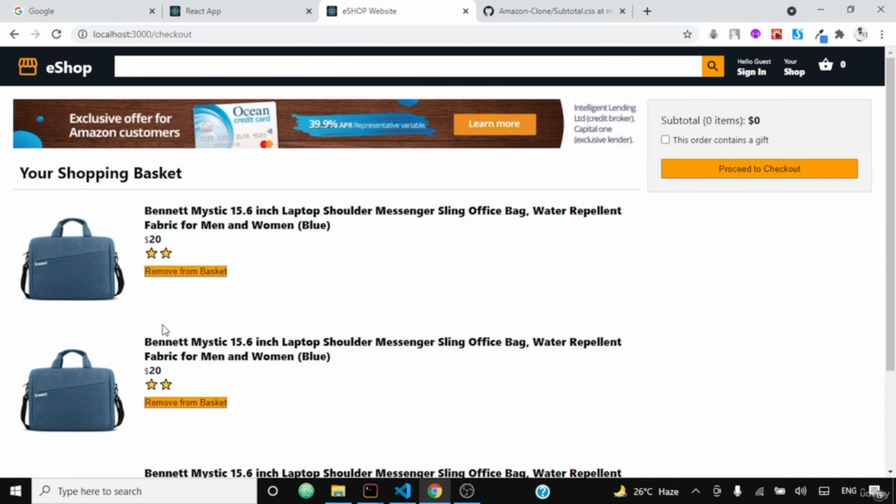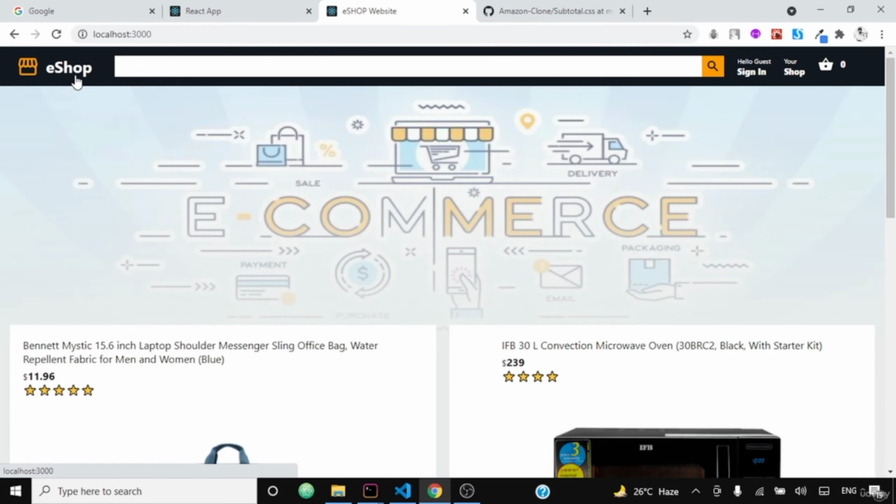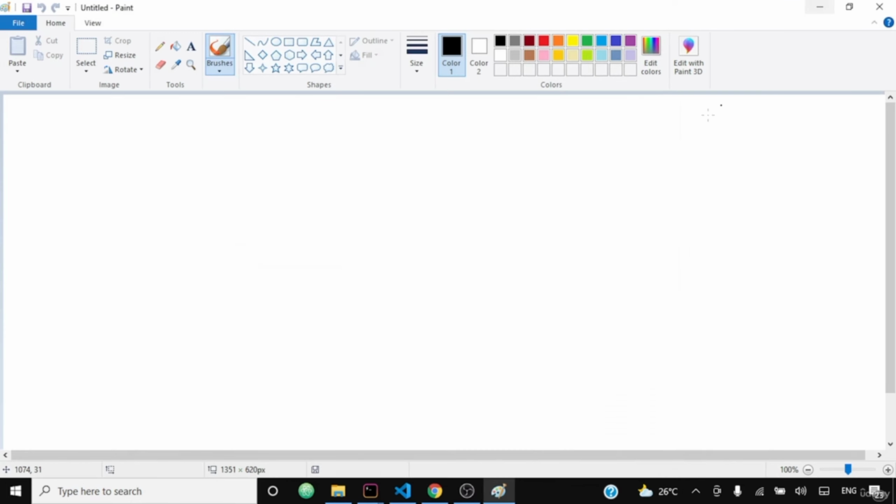And also based on the products, you have to see the total amount and the total items. So we are done with the hard coding, and the next thing is a very important and difficult step to understand: the state provider, the reducer hooks, and using the state hooks and everything. That we'll see in the next video, how to implement the add to cart and remove from basket functionality.